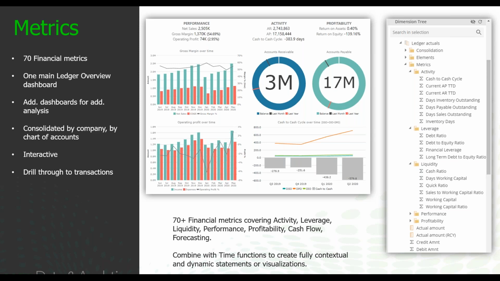And the dashboard that you see in the middle of the screen, you'll notice that we have at the very top net sales, gross margin, operating profit, AR AP, cash to cash cycle underneath activity, and return on assets. But as you look into the individual charts, you also have similar items showing up there. So you have net sales and cost of goods sold on the gross margin over time chart.